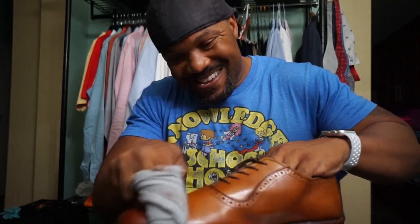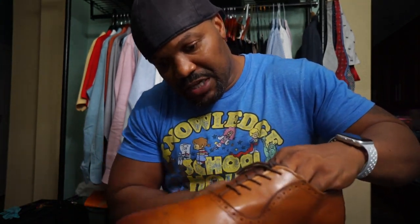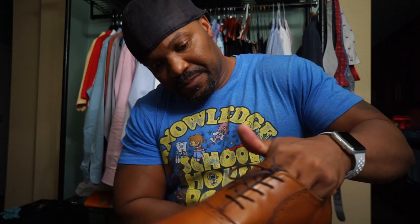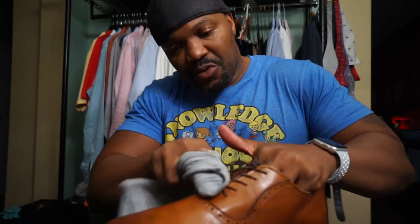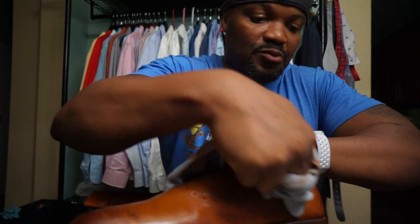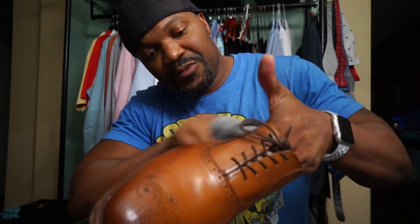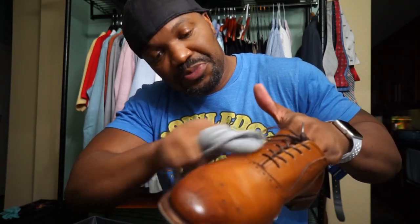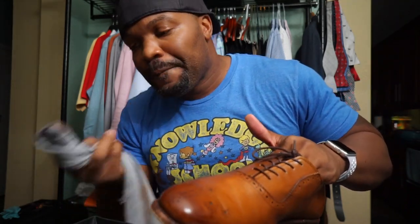The shoe is pretty much ready, I've got enough polish on it. What I do is start going in a downward motion — just keep on shining. You'll see in a second it'll start to get really shiny. I like to go in the downward motion first just to get it into the shoe. As you're doing it you'll start to see a really nice glossy shine start to appear.